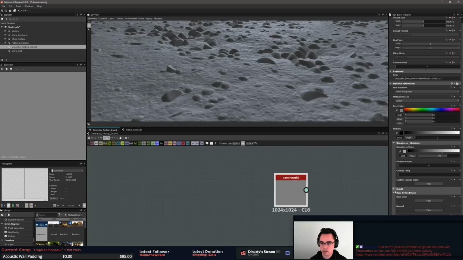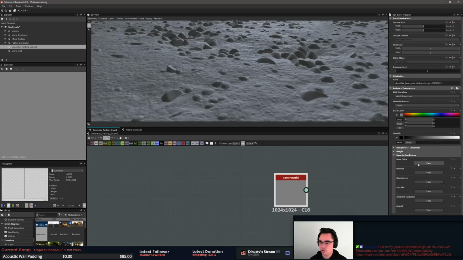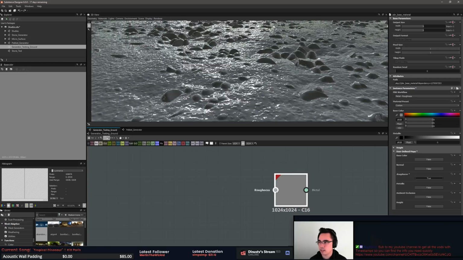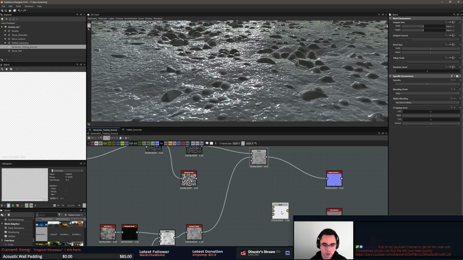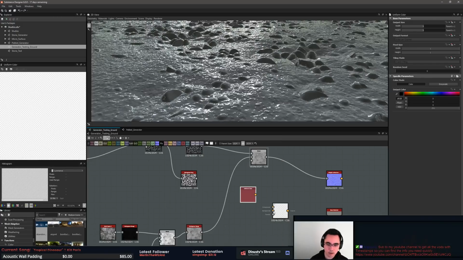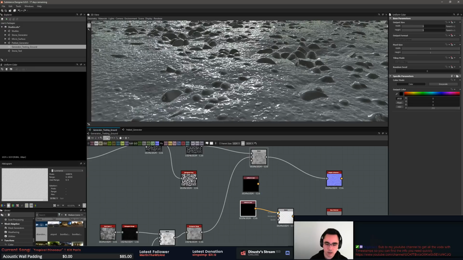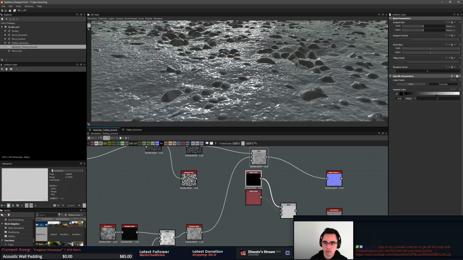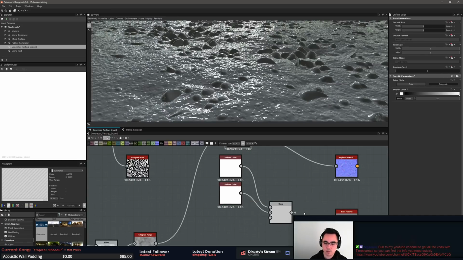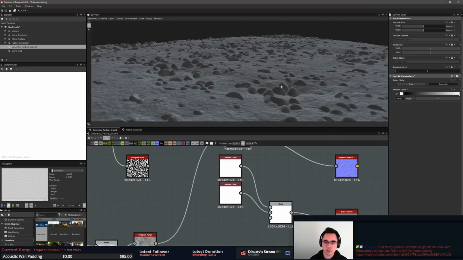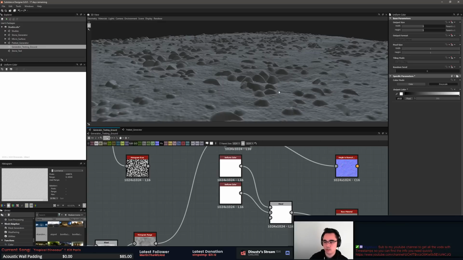If we go down, I'll shrink some of this stuff so you can see it. We're gonna turn on roughness to be exposed as an input, and then I'm going to do a blend between two uniform colors. I'll just flip those. They'll both be grayscale. We'll start with white, full roughness, so not really reflective at all, right? We'll plug this in. So you can see now our material is about as rough as anything in known non-man-made materials we'll ever get.